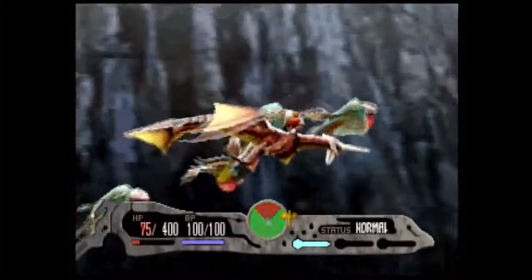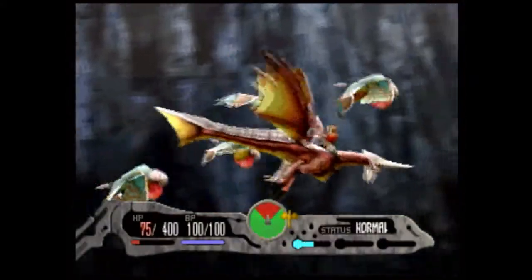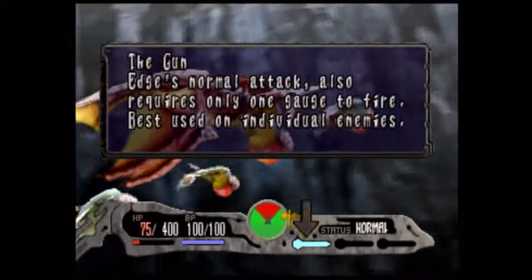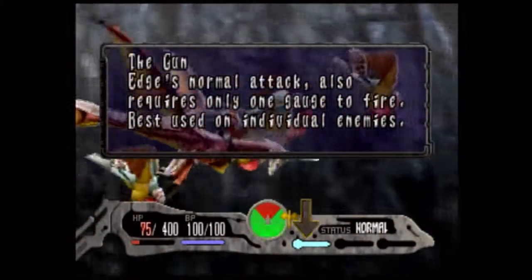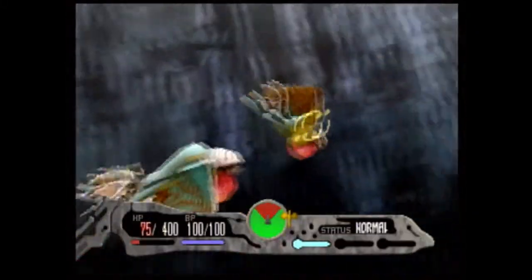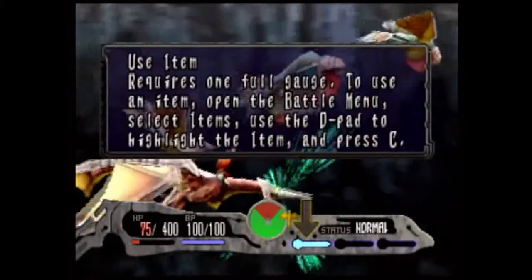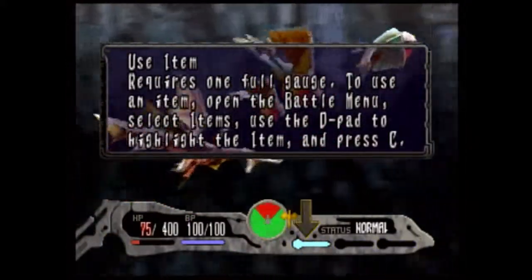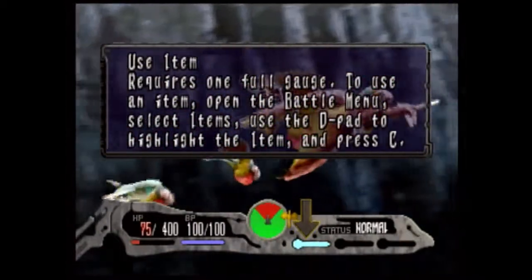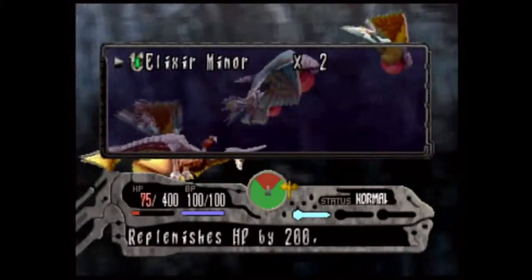So let's fire laser. Oh, that's sweet. The gun, Edge's normal attack, also requires only 1 gauge to fire, best used on individual enemies. Use an item requires 1 full gauge. To use an item, open the battle menu and select items. Use the D-pad to highlight the items and press C. Elixir Miner.